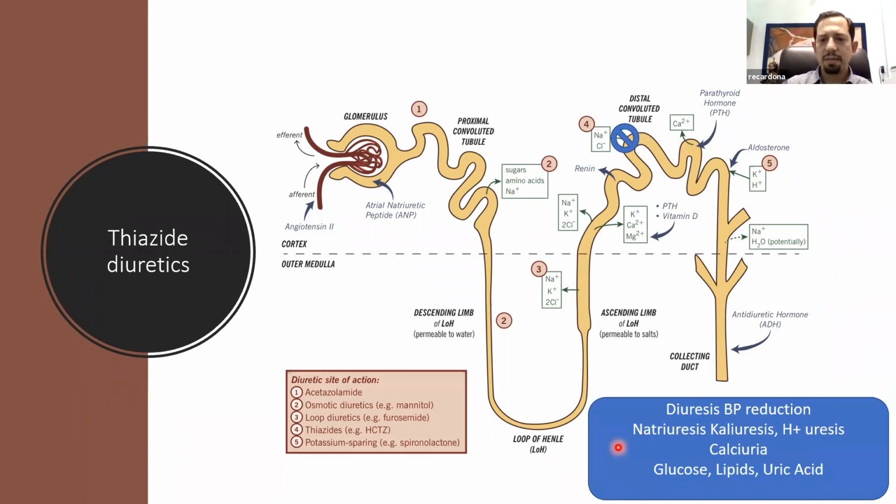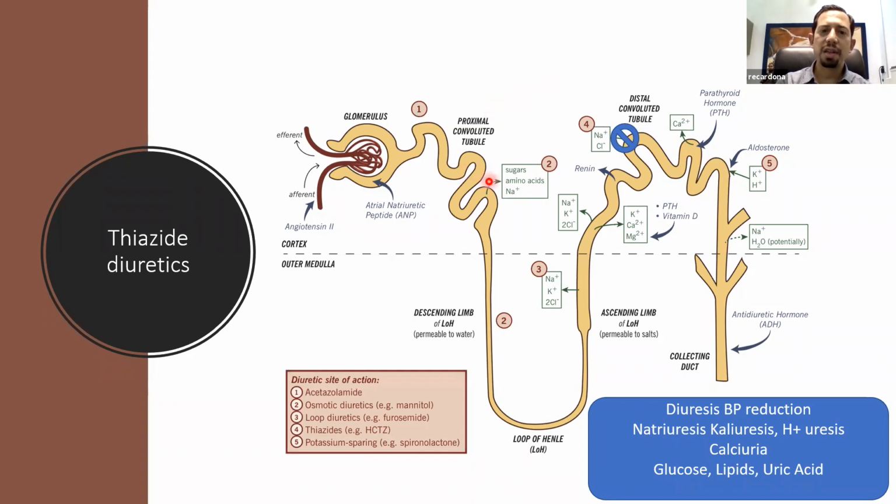The only problem with diuresis or with these diuretics is that by blocking this sodium chloride importer, we're going to produce some electrolyte abnormalities. This natriuresis they produce, and this kaliuresis they produce, can actually end up generating hyponatremia and hypokalemia. Also, they're going to increase the elimination of potassium and hydrogen as a compensatory mechanism, and this can generate hypokalemia, as I mentioned, but also metabolic alkalosis.